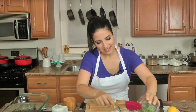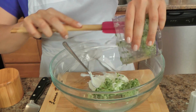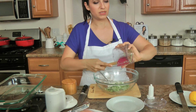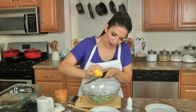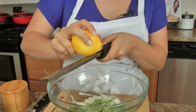I'm going to just take this, bring my bowl closer to me, and add it right into my bowl with my Greek yogurt. Now, like I said, you can do this with bone-in skin-on chicken thighs, drumsticks, whatever your heart desires. It'll just take a little bit longer to cook in the oven, but I like the boneless, skinless because I don't have to do a lot to it. It's really flavorful. It cooks quicker, so it makes my life easier. A little lemon zest. For this amount, I have about 2 pounds of chicken. I'm going to use the zest and juice of half a lemon.